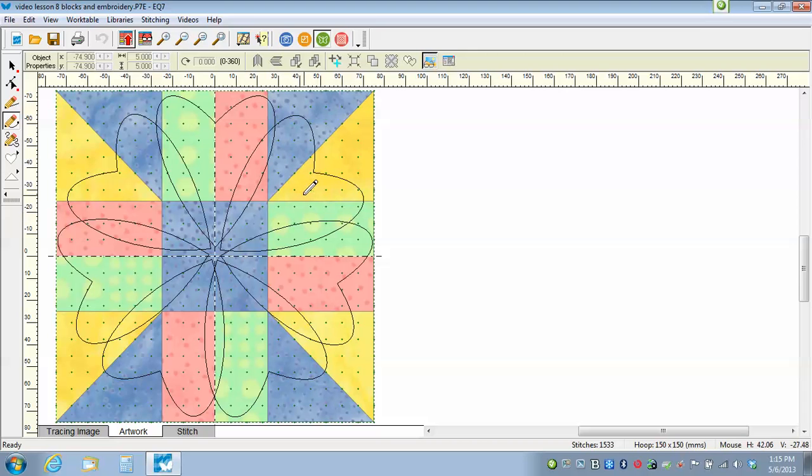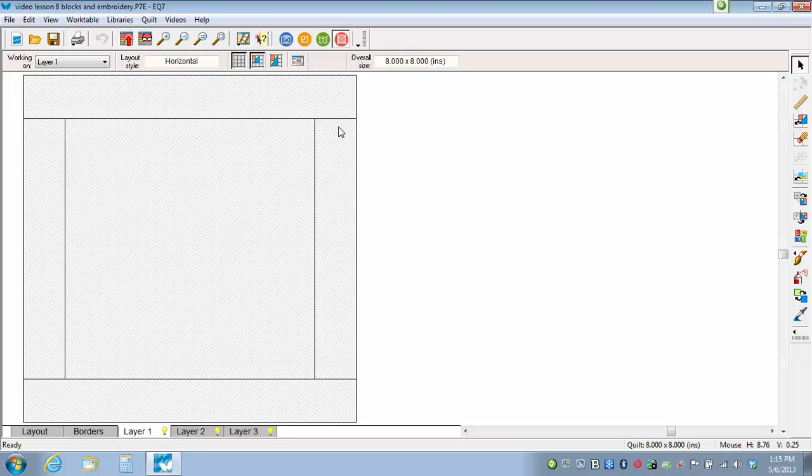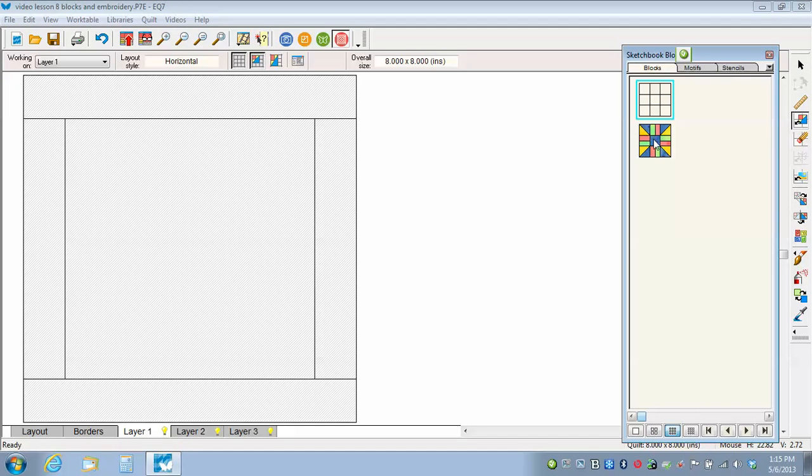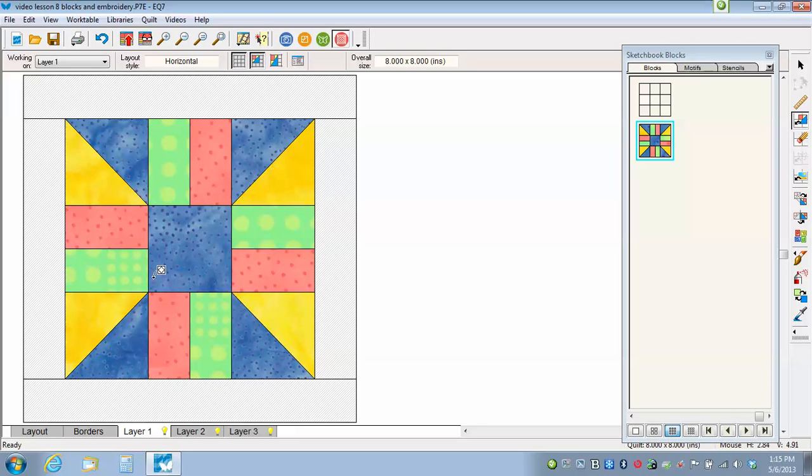So I want to actually see the stitches, and we can only do that by placing it on the quilt work table. So let's just click on the work on quilt icon. There is our design layout that we had. I'm going to go over to the right hand side. I'm going to click on set block, and there is our block that we drew. And I'm going to move the cursor over and just click once, and it applies it to the center.